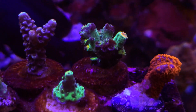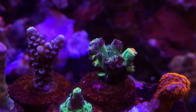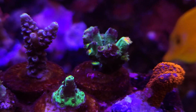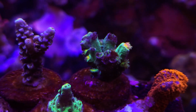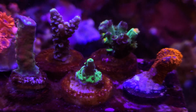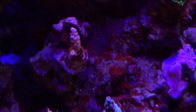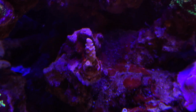This was the top of the home wrecker, I might have already showed you this, and it's hanging in there. Not sure if I should cut those little tips off. If y'all think I should cut those little tips off that have a little bit of algae, let me know. Unless you think the coral will just grow over that. But it's hanging in there. It's been a while now. There's some frags at the Ghani I'll talk about in a minute. This guy is still hanging in there. It's kind of bleached at the top, but it's still got polyps.